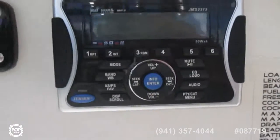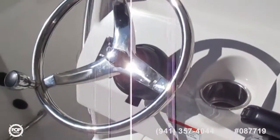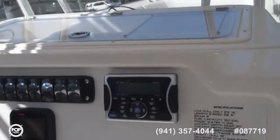840 stereo, throttle, trim tabs, wheel with suicide knob, big compartment up here for tackle.